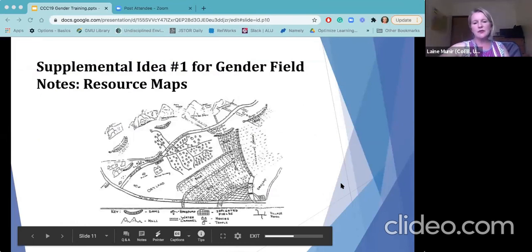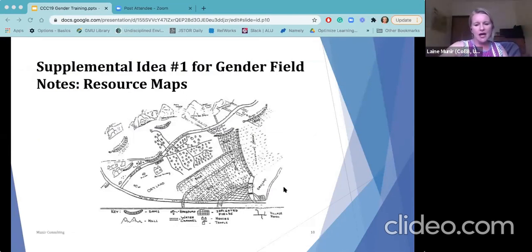So really quickly, as we wrap up, this is just something for our researchers to go back to. I just wanted to give you some ideas about supplemental ways that we can take notes on gender. When you're in the field and thinking about these things, one thing I love to do is draw a resource map. I love maps. I'm working on a book right now based on drawing maps of gender power dynamics. You can draw a map of a community really quickly, just sketch it in your notes, if you think gender and power inequities can be drawn.